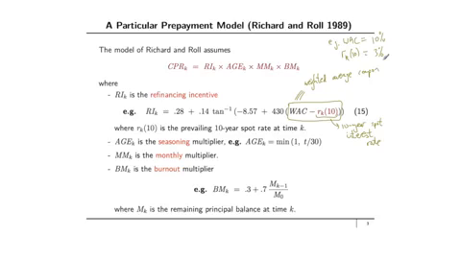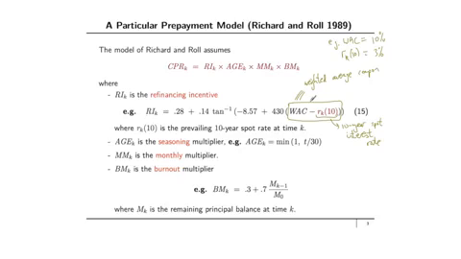Now, they wouldn't be able to refinance at 3%. This rate would be too low. But maybe they'd be able to refinance at R plus 2%, which would be 5%. So therefore, they could prepay their mortgage, on which they're currently paying 10%, and refinance at 5%. That would be a large gain. So this number here, WAC minus RK10, represents the incentive to refinance, and that's why we call it RI. And so the larger this number is, the more prepayments you're going to get.